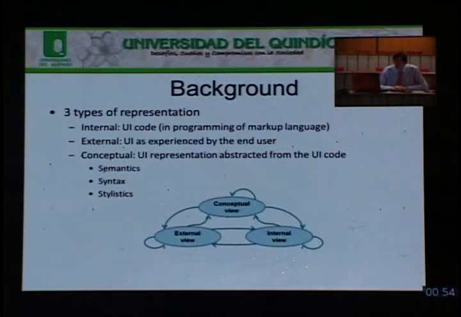So what we would like to do, if we have in general 3 views: the external view, this is for the end user. The conceptual view, this is the view for the computer scientist, like UML diagrams, state charts, activity diagrams, conceptual schemas.